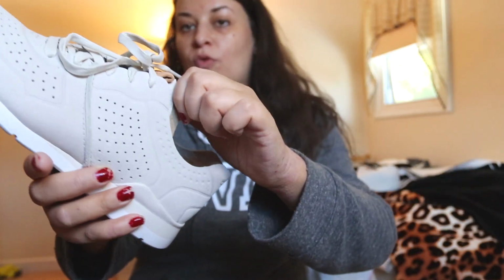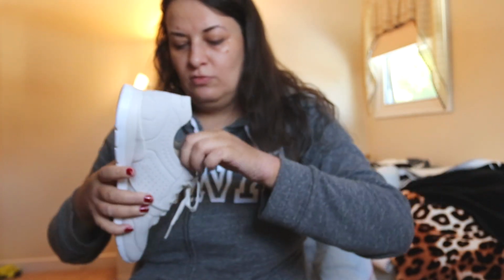Those were really not expensive. Normally they are $140, which is a lot, but I got them for $35, so it's a really good price for such sneakers. I got size 10. I wanted size 9.5, but they didn't have it anymore, so I got size 10 because they were selling out.